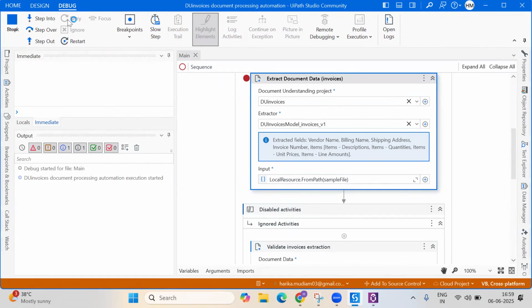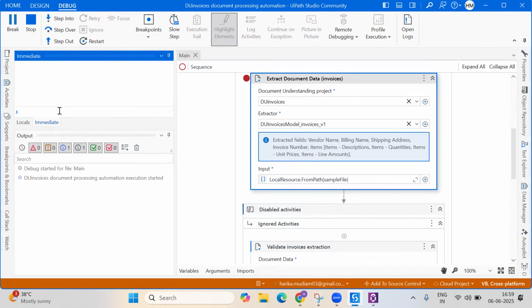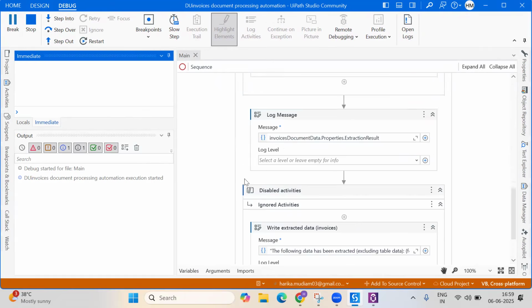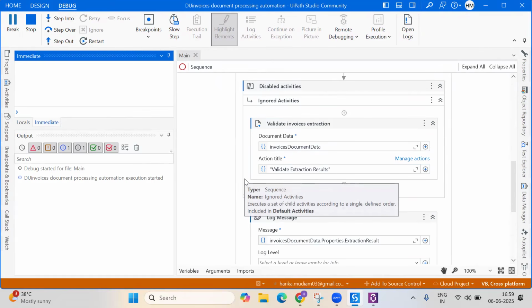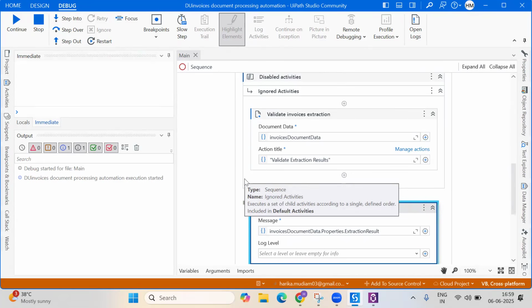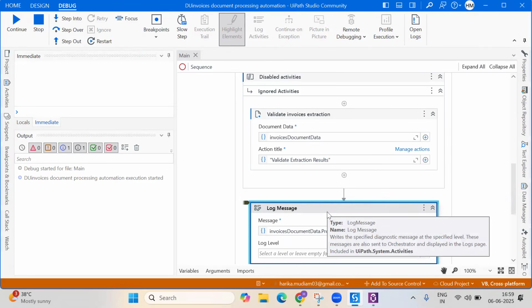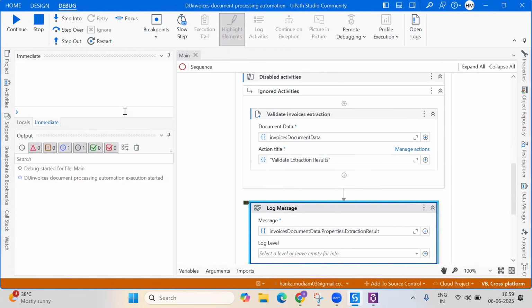So it has come to the extraction. It will take a little while to extract the values from the document. I am going to talk in more detail in this series on the modern project for document understanding. With respect to the open pointers that we have, like how many documents need to be trained in case of more fields, or how we can initiate the training, all of these questions I will be answering in the next video. And if you have more questions, you can let me know through comments, and I'm more than happy to help and answer them in my next videos.